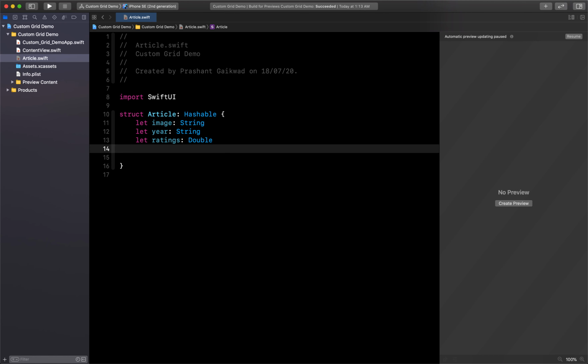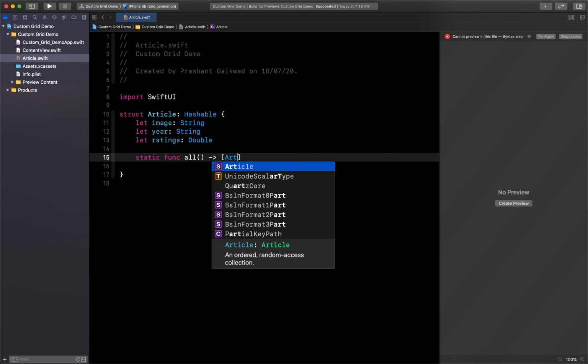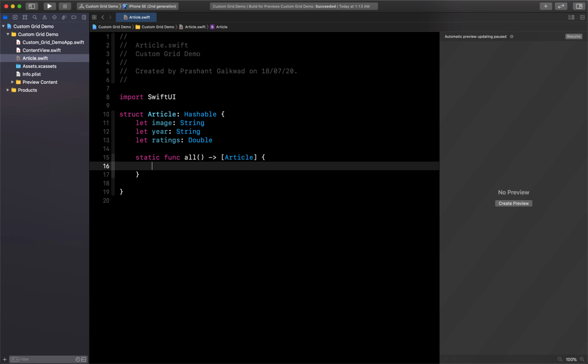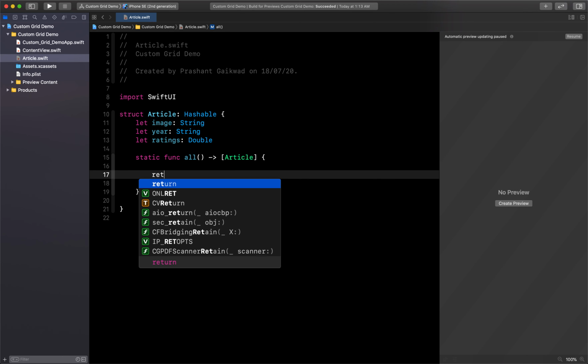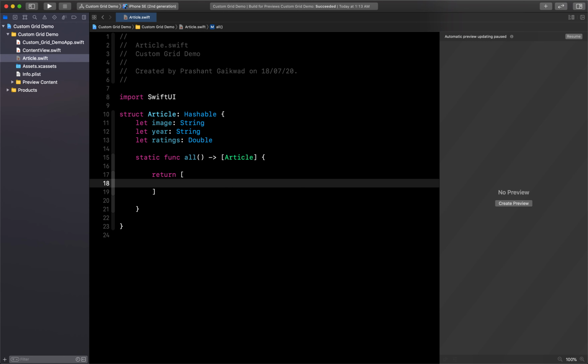Okay, then below this I will create one static function which will return the data. Here actually you will do an API call in the actual app. So let's start. It should return an array of article. Now inside this let's return an array, and this array will have nothing but our article data.